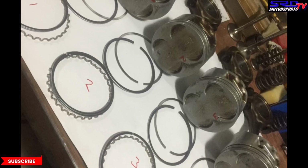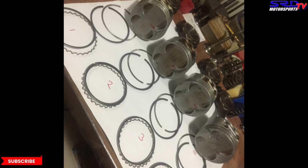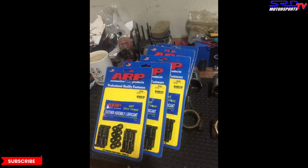And the thing that you need to know is that even the most basic build that we do, we actually balance each piston to within 0.01 gram. And also check the ring gaps, because you know, high RPM smoothness won't hurt. ERP rod bolts are cheap.